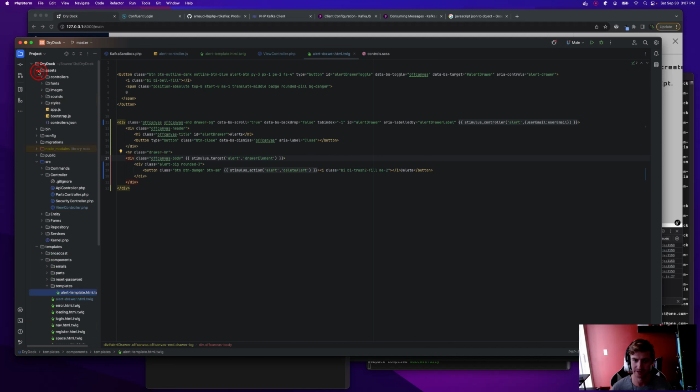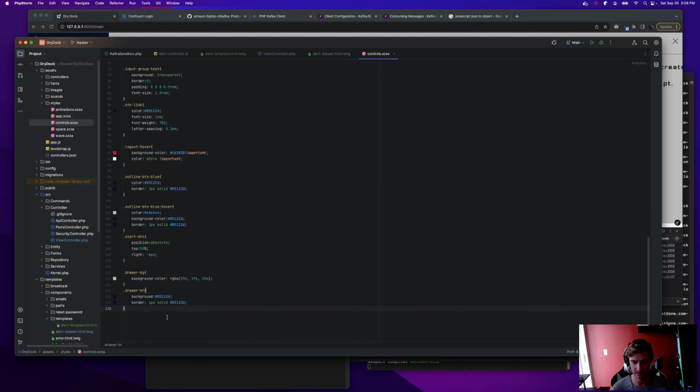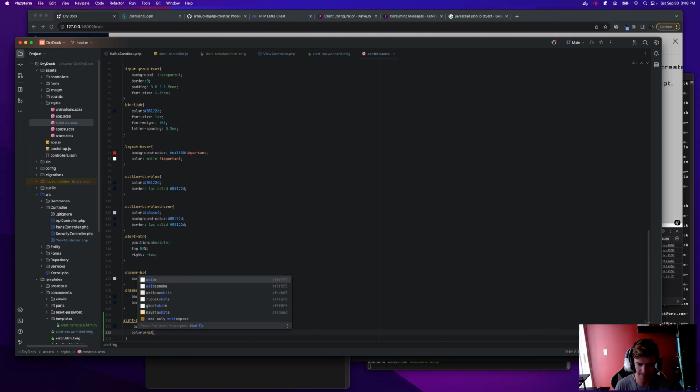Then for Sass, I can't believe my stuff's not lagging right now, to be honest. That's surprising to me. We'll put this in controls and we'll go alert bg and color. Yes, I know I did that wrong.